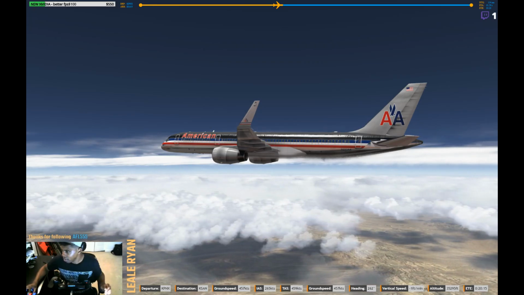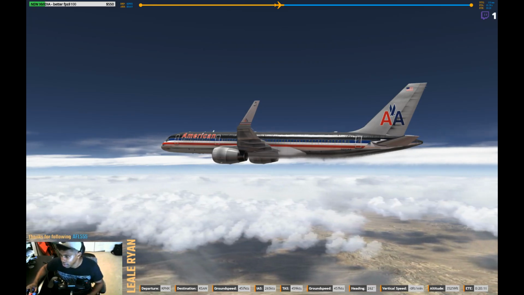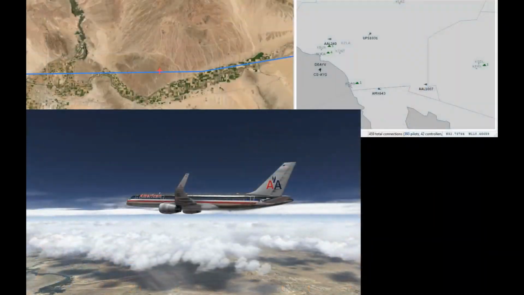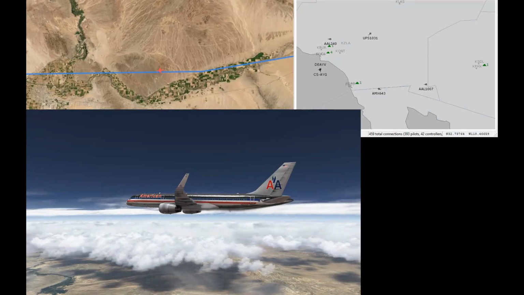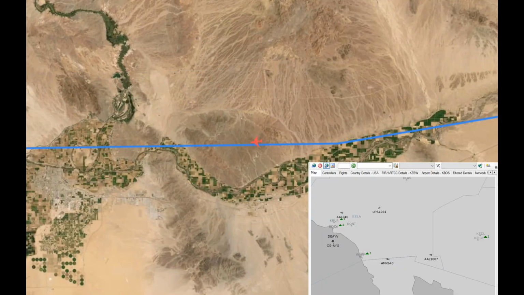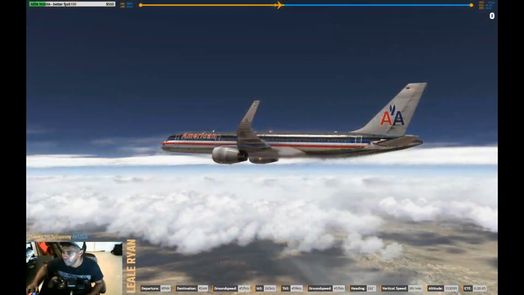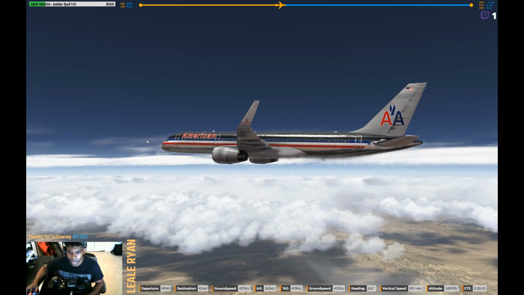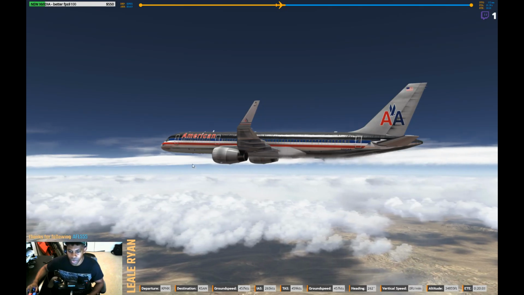All right, be right back, guys. Like I said, you can see the map here. Whoa, this thing is crapping out my computer. Damn, that crapped out the sim just now trying to show those maps.